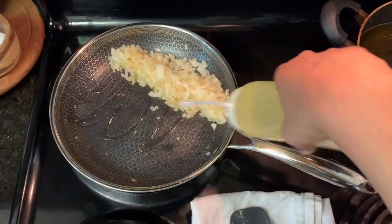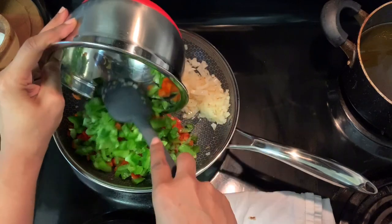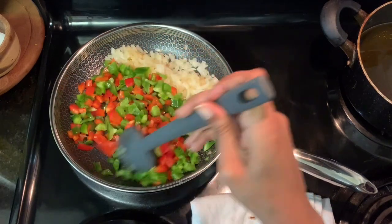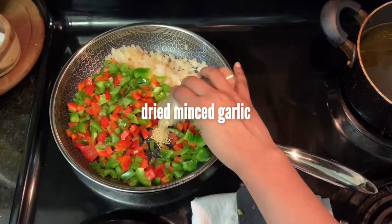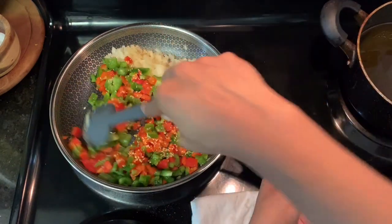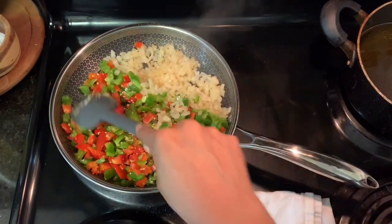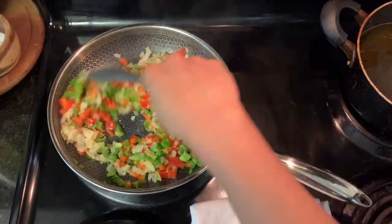After your onions are kind of golden, go ahead and add in your peppers. I also add in the minced garlic at this time. It's dried minced garlic that I use in this recipe. You can feel free to mince and use fresh garlic if you want, or just a ton of garlic powder. But let that cook for a bit. You want the moisture that's accumulated while it's set to kind of dry off, and then mix it all together.